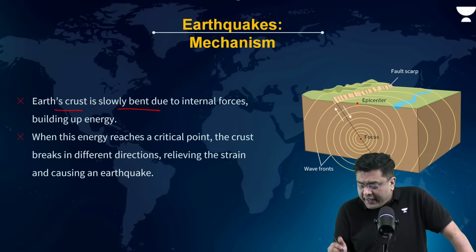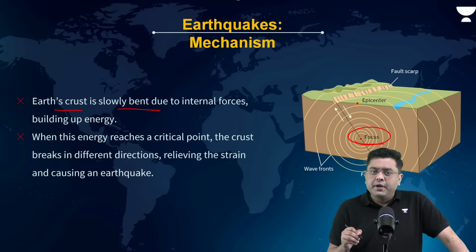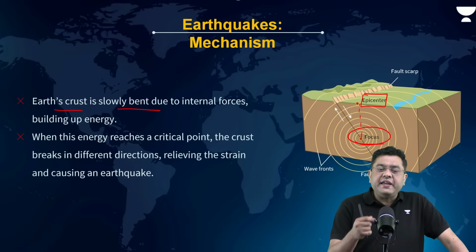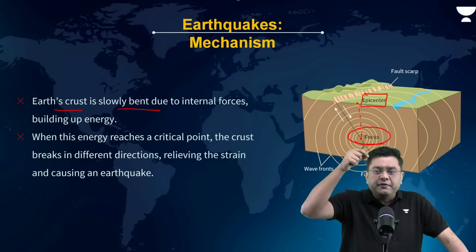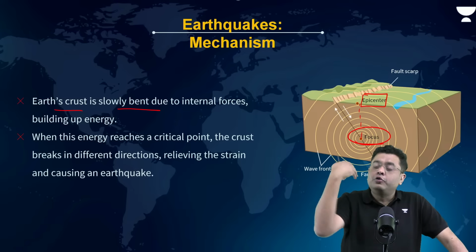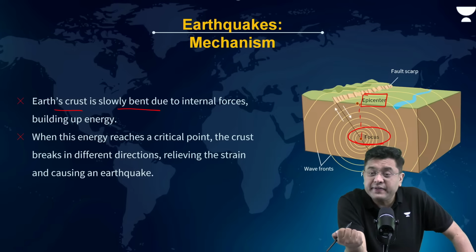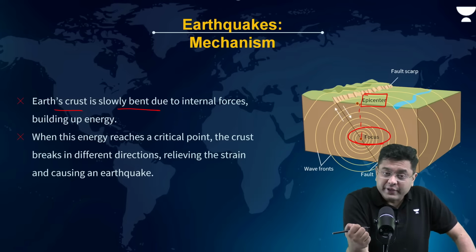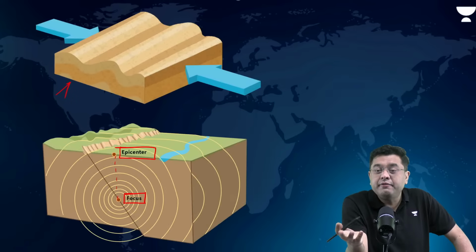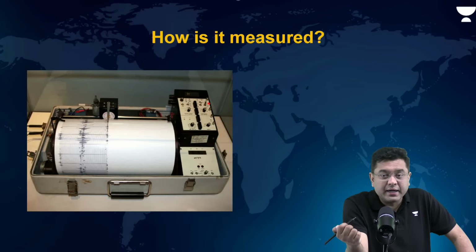The origin of an earthquake is the focus. The reference point on the surface is the epicenter. The epicenter is exactly above the focus. So, why do we have this epicenter? So that you have a point of reference on the ground surface, to know in which place the earthquake actually occurred.